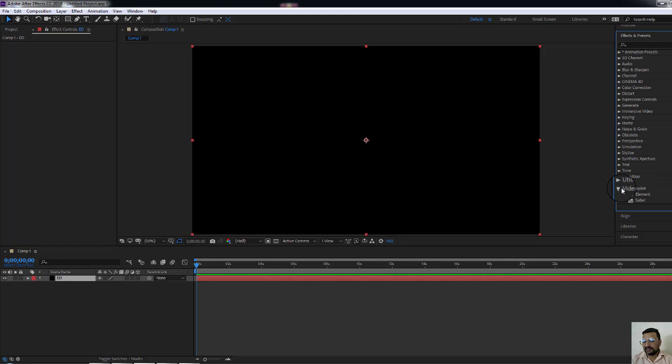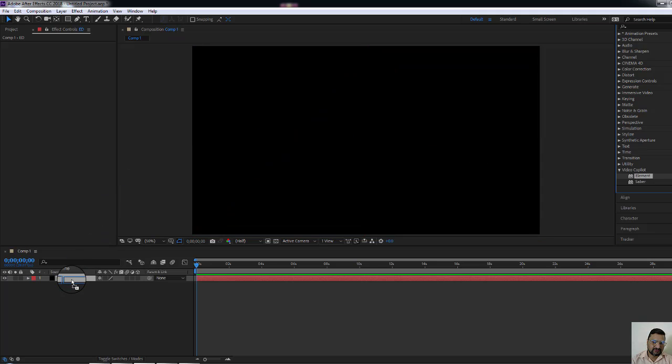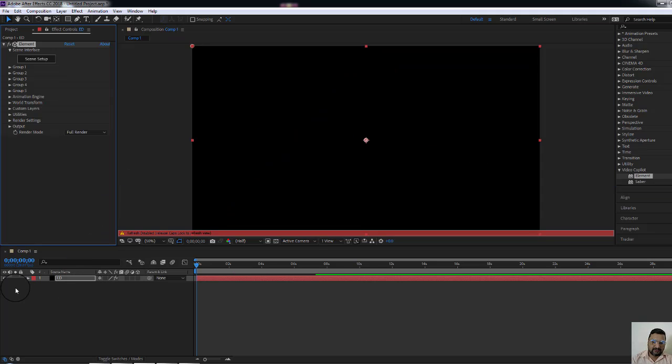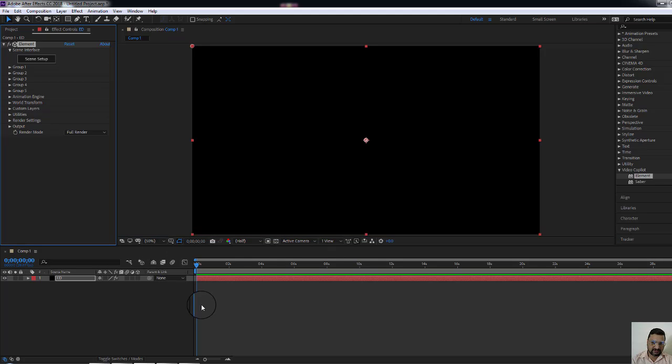Click on Video Copilot and select Element. Simply select and drag and drop it into the layer. When we create Element 3D, first turn caps lock off.